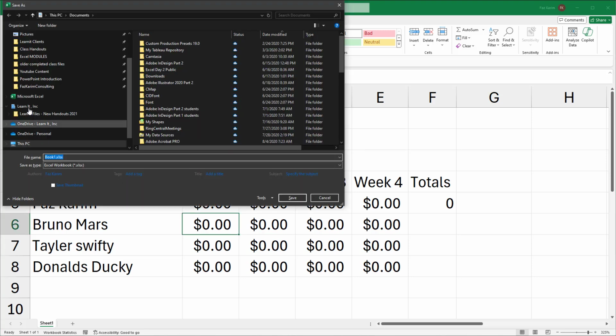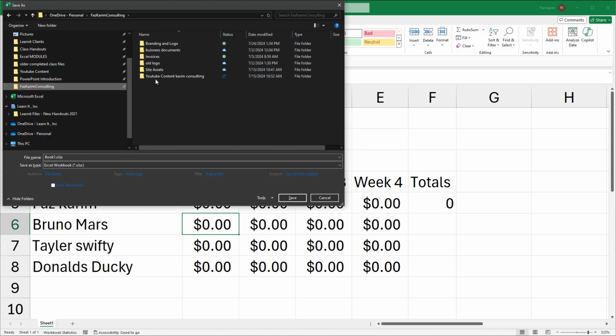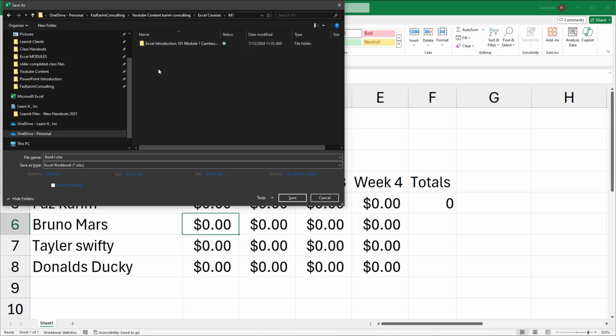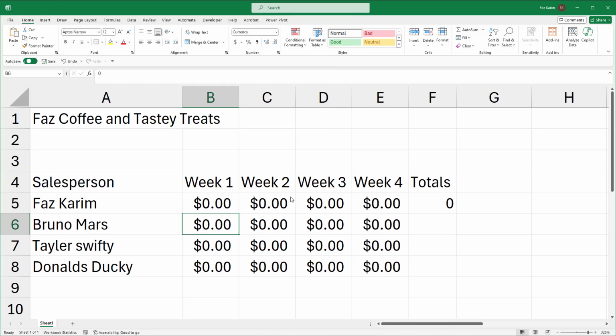F and N may need to be clicked. And I'll go ahead and save this in the correct area for us. I'll call it Excel Module 1. Save. This will go ahead and update the name here, and depending on if you've saved it on OneDrive or SharePoint, autosave will go ahead and be turned on. Be sure to save your workbook if you're following along.